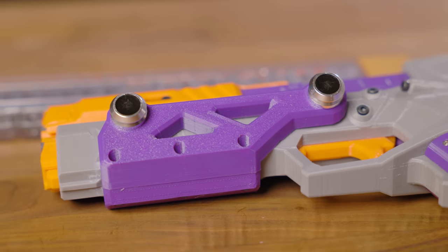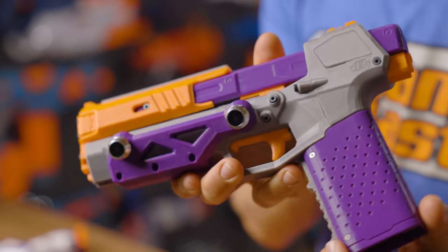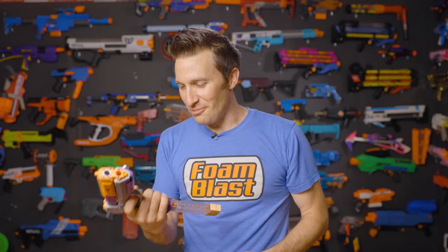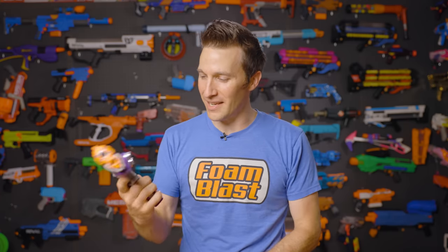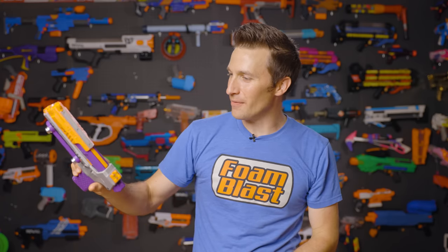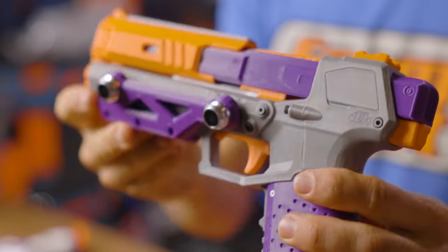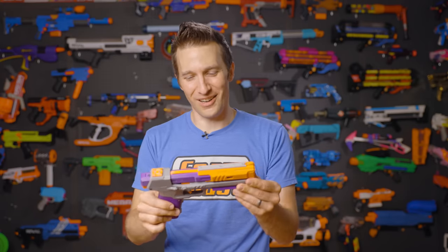This specific unit has the Holdster magnets integrated, which is great because that's my mounting point of choice for a variety of blasters, so it makes it really interchangeable for my setup. It's really just a satisfying blaster — it fires reliably, it's easy to prime, and overall I think it's just a really solid piece. It's got nice styling; it has kind of an aggressive look to it, and I like that there's a lot of bright colors on it, so it's very clearly a toy when you're out running around in a public space.